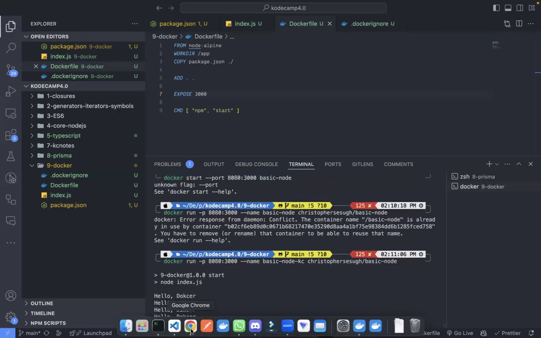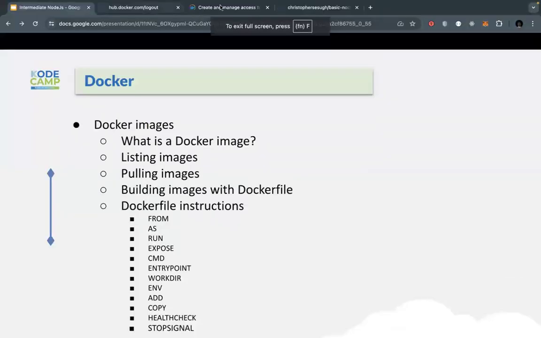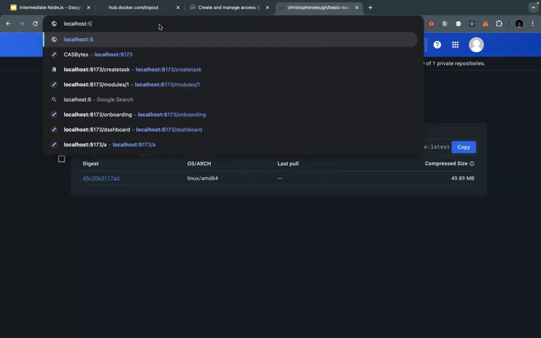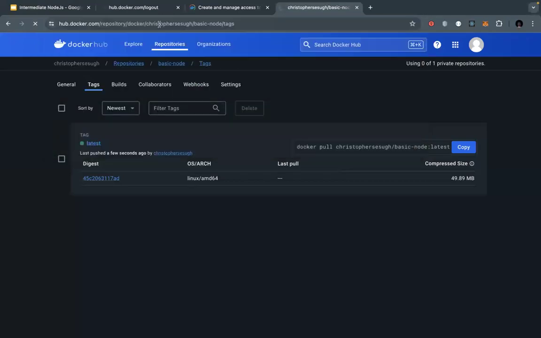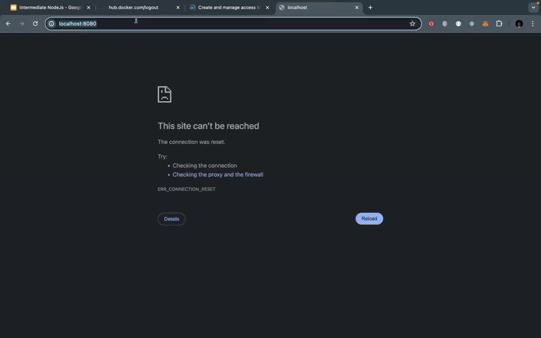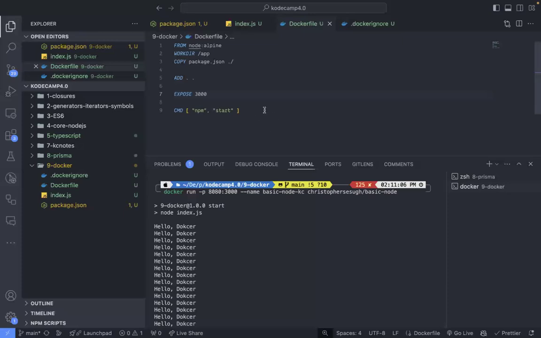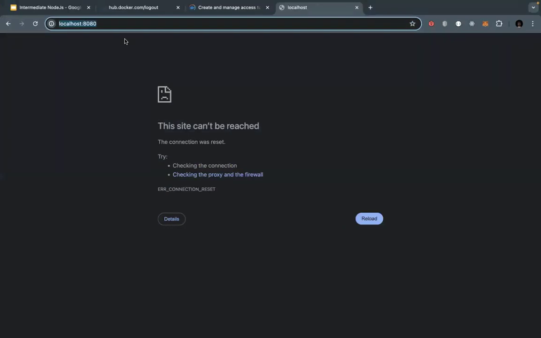Now, if you come over to our browser, and we see localhost 8080. Is it 8080? We're exposing 3000, and we're trying to forward this 3000 to port 8080, and we cannot access it here. Okay, that's basically it. We're out of time and we can't fix it right now, but we'll fix it on our Discord channel. So this is basically it for today.